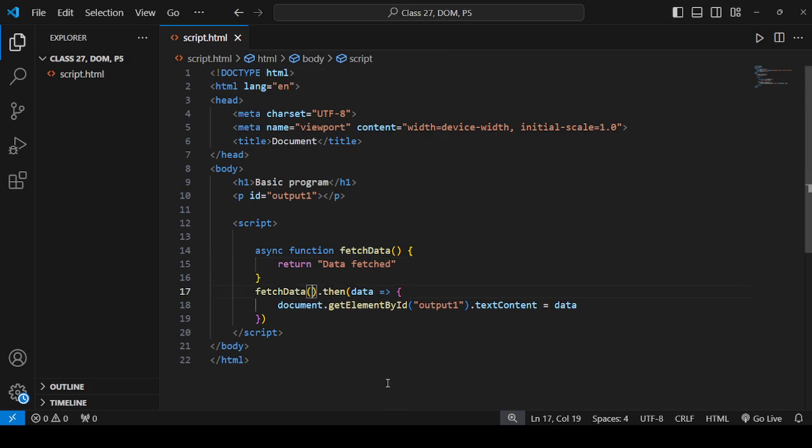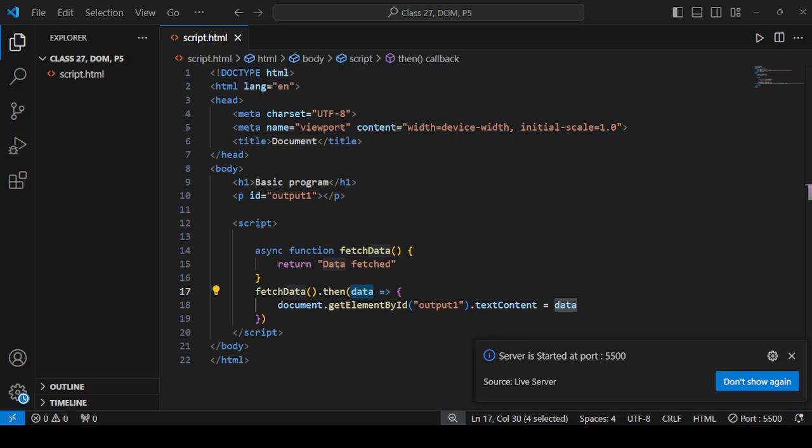Then we used the dot then method on fetchData, and data is the parameter of the arrow function. Then we executed our function, and we changed the content of output1 to this data. And what is our data? The return value of this function. You will not necessarily like this until I run it.